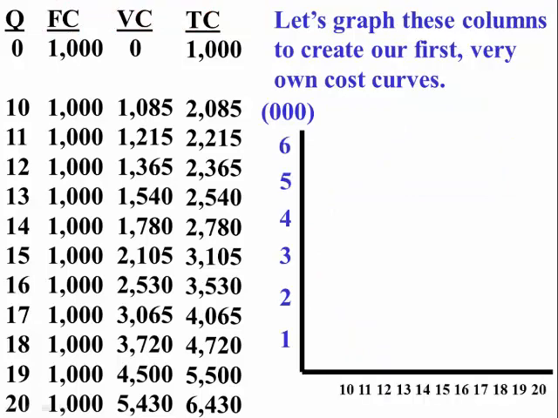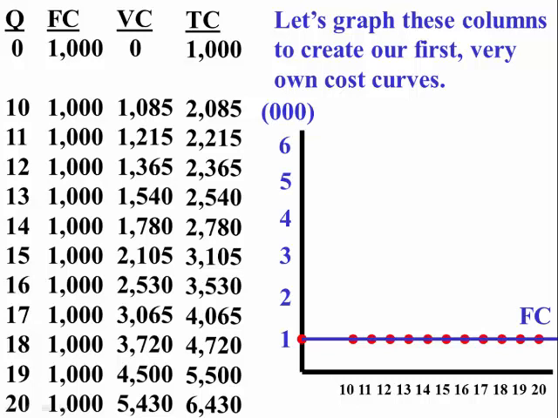Go ahead on the attached sheet that you copied and printed, press pause, and draw your fixed cost on the graph. If you did it correctly, your fixed cost would be a straight line at $1,000 going from zero all the way to infinity. Obviously, a business isn't going to produce to infinity, but as your quantity keeps on increasing.